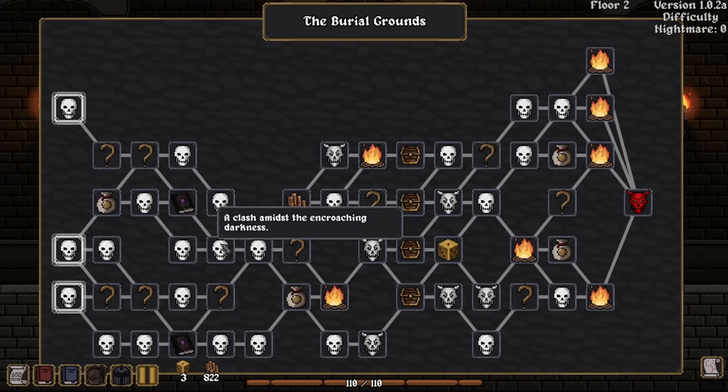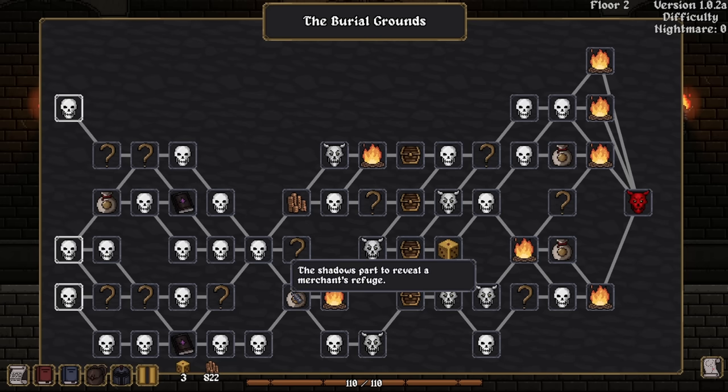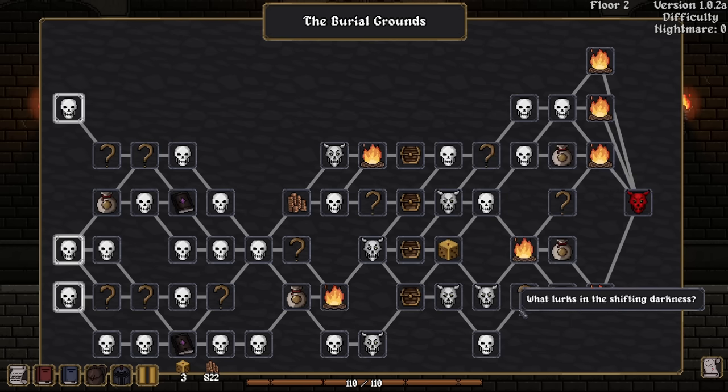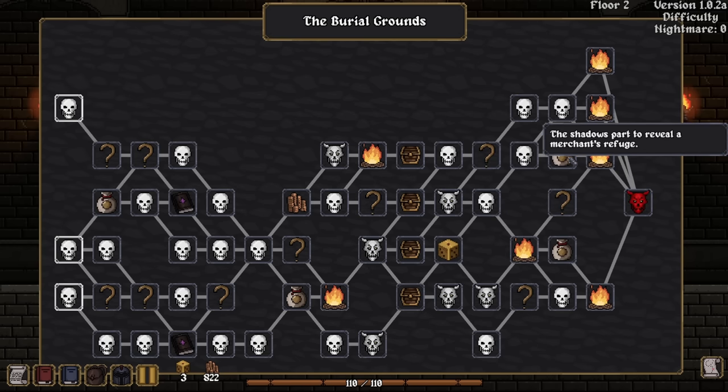And then go through the middle here, and then go shopping again. So we go double shop, and then we go like that. And double elites, and then we can avoid that event. And then they'll go right here.